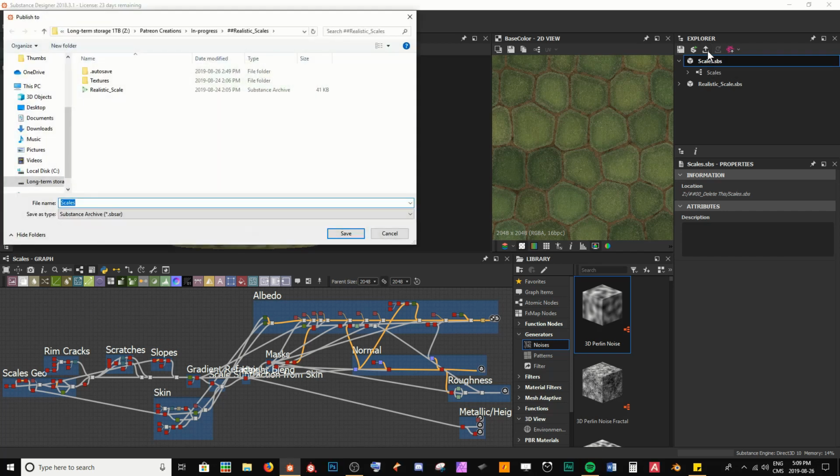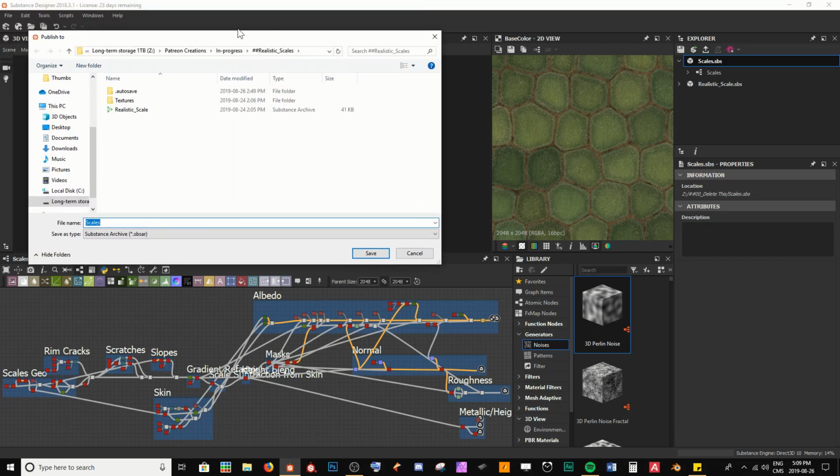So when I click on that, I'm going to go to my folder where I want to save this, and I'm going to call it scales. And we want to save it as a .sbsar. And the .sbsar file is going to allow us to basically bring it into any kind of game engine that supports these files, and we're going to be able to use it with the exposed parameters in real time.